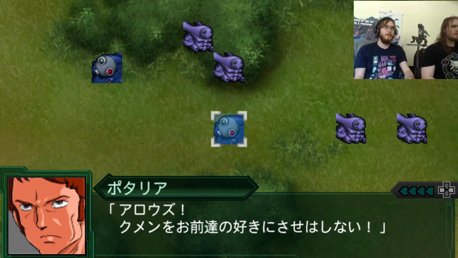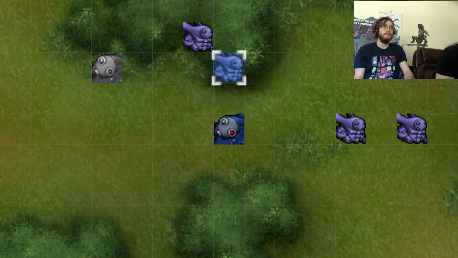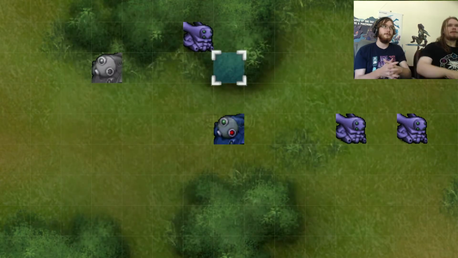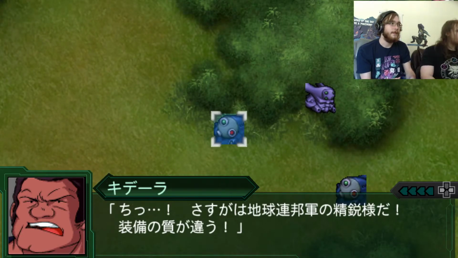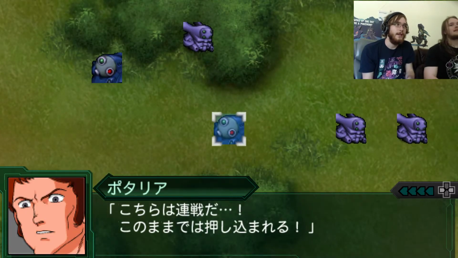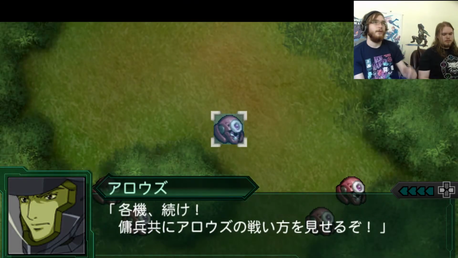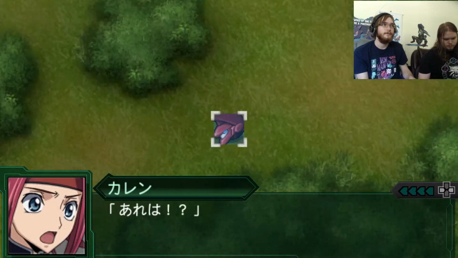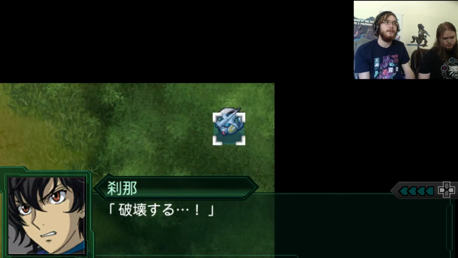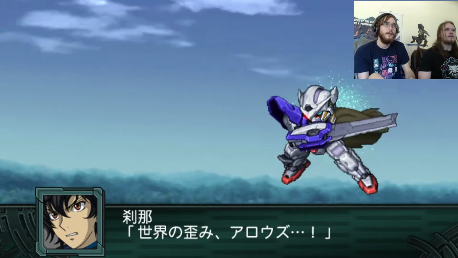Aloes, I won't let you do what you want to with Kummen. The ones who will decide the future of this country are the people who love it! You're a good guy, Lotharia. Which is why you're probably going to die. Chip. These guys really are the elites of the Federation. Their equipment's way too good. And we're having to fight them. Already depleted from the last fight. We're gonna get crushed at this rate. All units, keep moving! We'll show those mercenaries the way the A-Laws fight. That's... I'll destroy it. He's not looking too good. The distortions of this world. The A-Laws.